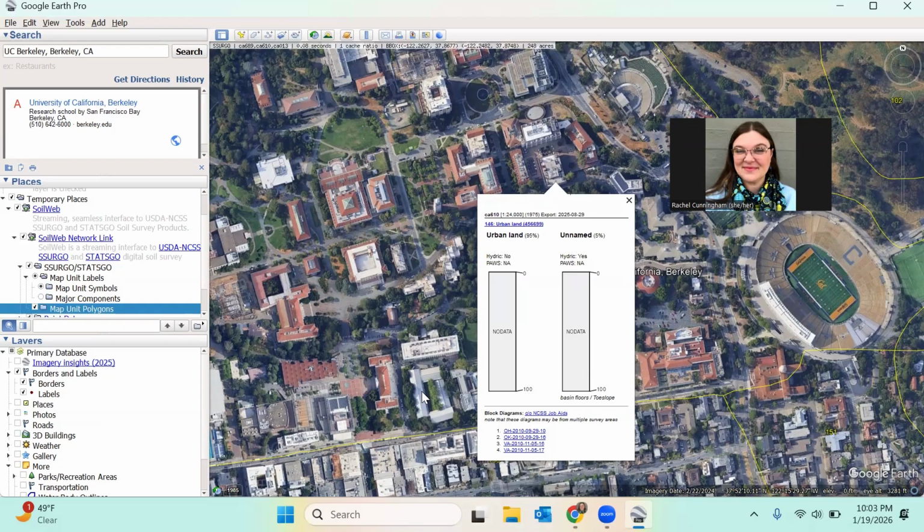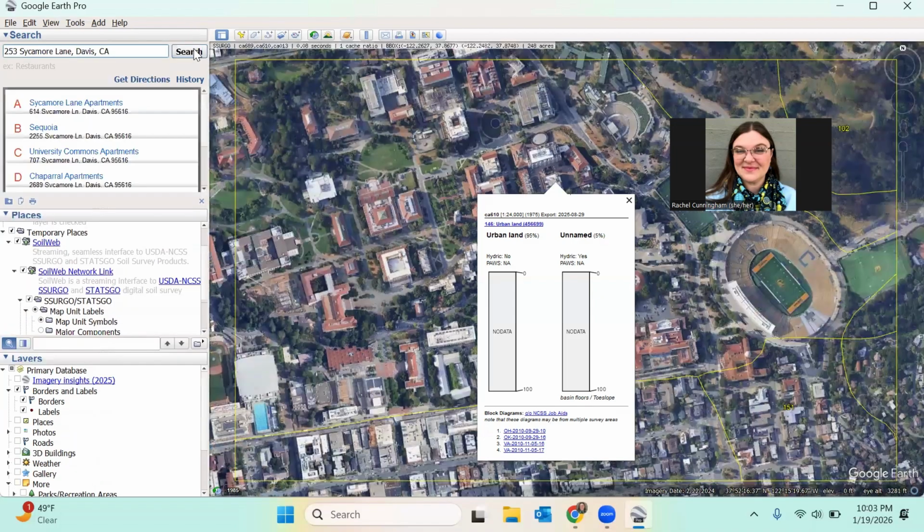You're good. I'm going to show you some stuff in Davis because Davis has less paved area. But again, this is extremely common. It just means that we've destroyed the soil so much, there's no point in trying to analyze it. Humans are good at that. Okay, let's go back to Davis.